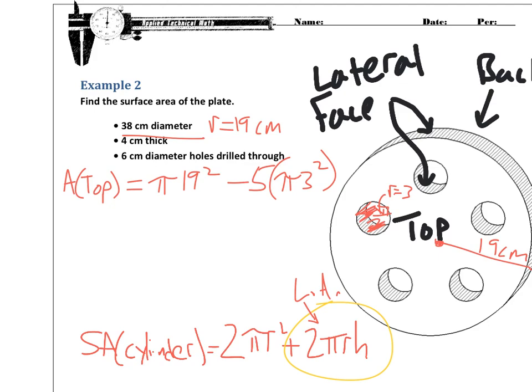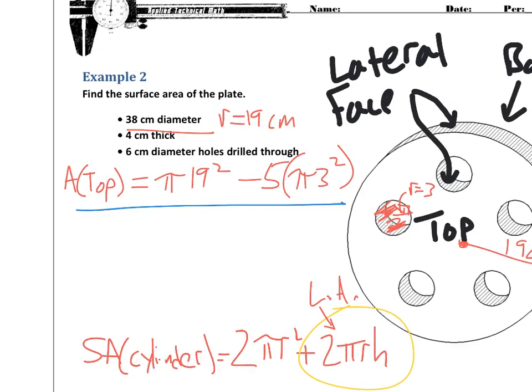Now, let's just leave that alone for now. We can go get a decimal, but we actually don't need a decimal right now. Let's just leave that alone. That's the area of the top and the bottom. Now, let's talk about our lateral area. Our lateral area is going to be all those side parts added up.